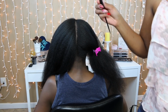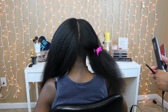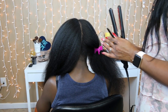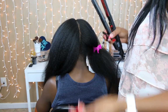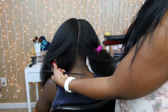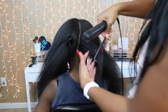And so when I flat iron, I generally only make one pass, sometimes two, depending on the length and thickness of hair. So I've parted the hair down the middle and I've clipped one side away, and now I'm just going to start on one side. And the reason why I parted down the middle is because I'm going to be going in a vertical direction, and this just helps me get to the roots really, really well because the head is curved. So I'll do vertical sections all the way around the back area, and I'm taking probably about an eighth of an inch section.